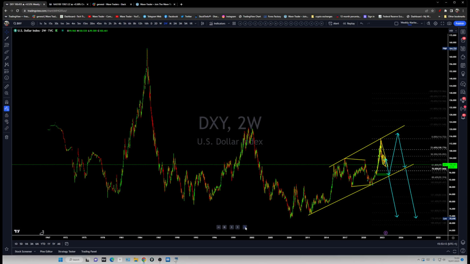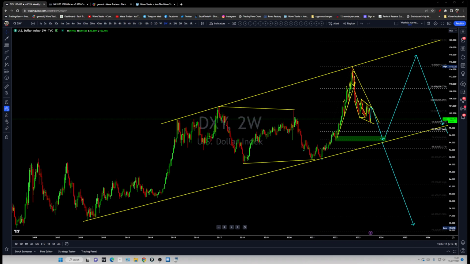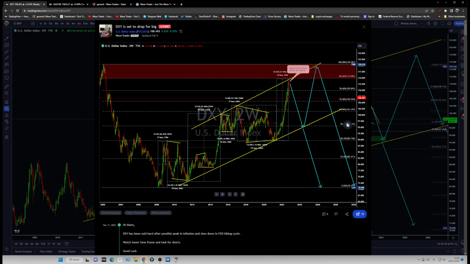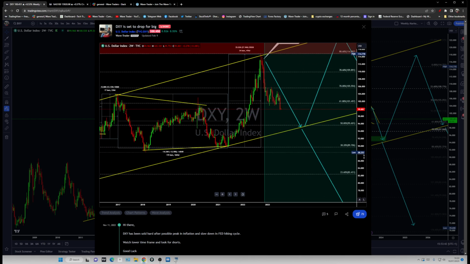And just recently, from these areas, that was the place where the Fed was raising the interest rate. This was the place when the Fed was cutting the interest rate, and inflation came. Then they started raising the interest rate, so we peaked on the dollar there. And what happened from that top? The dollar started to fall and drag lower.